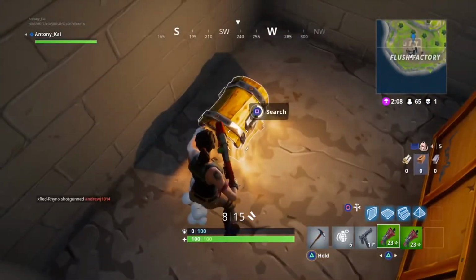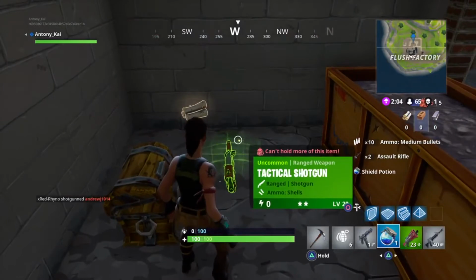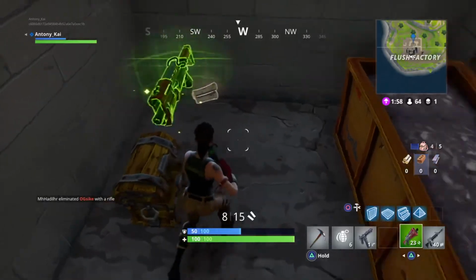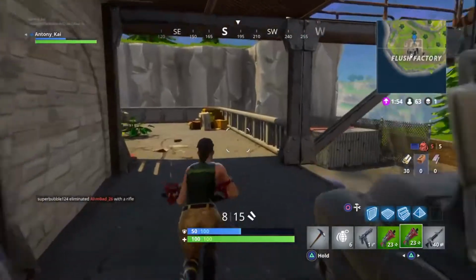I get sidetracked by a chest here, so here's another one here. Make sure you look for that. But I didn't want to give him a chance to regroup. I want to get as close to him as possible, so that way he thinks that I'm still that way, or at the very least, doesn't know where I'm coming from. Always keep that in mind.